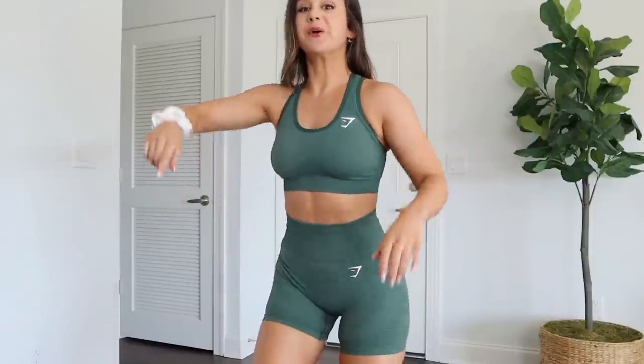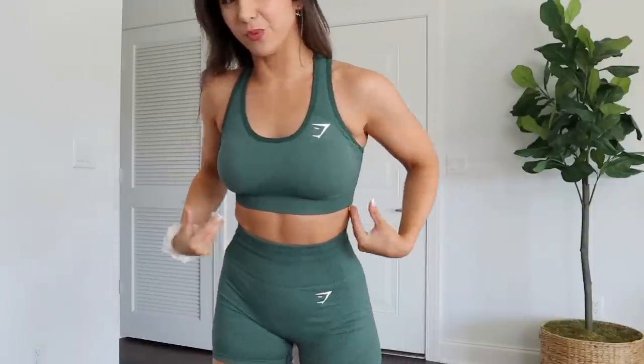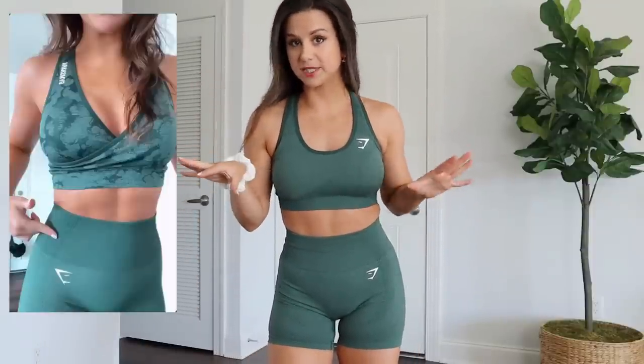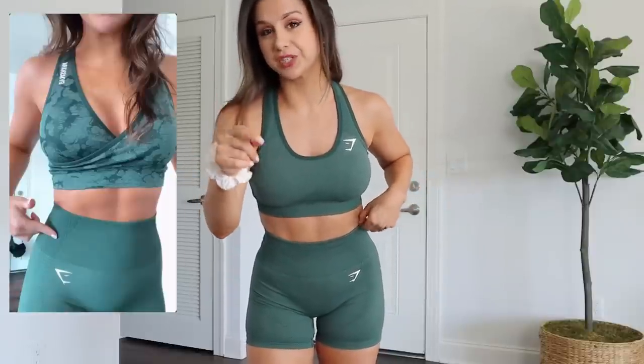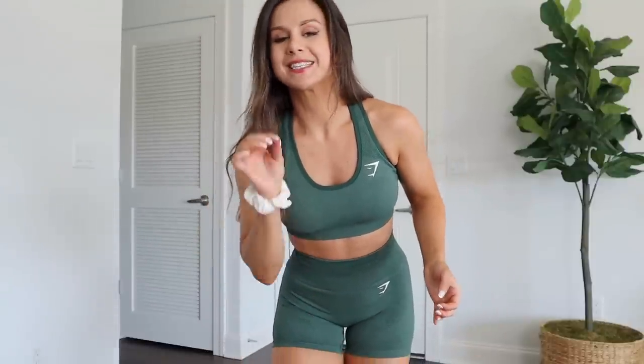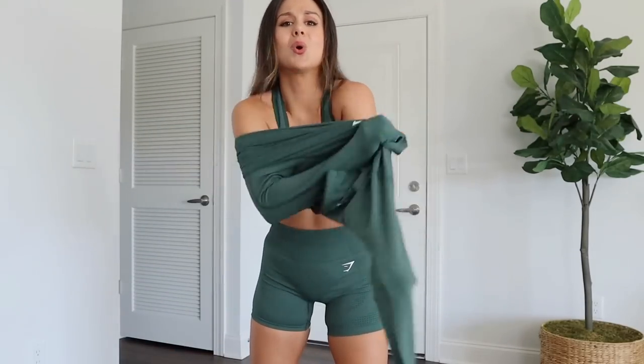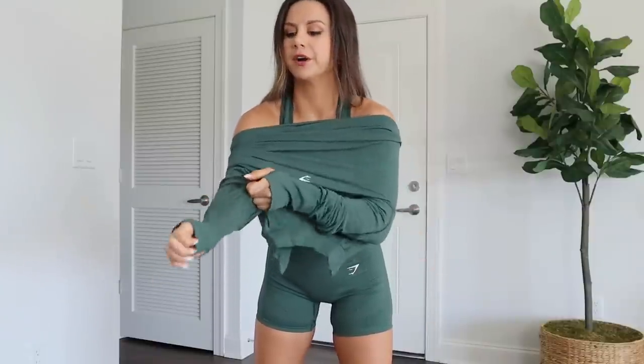Grab the leggings, grab the zip-up — this is the perfect set for that transition into fall, I'm obsessed. I did a comparison with this set to the camo from last year's Obsidian Green in stories. They look slightly different because the Vital Seamless has a marl breakup up close — essentially just a white minimal breakup — so from far away it could look semi-lighter than last year's Obsidian, but it's the same shade, just a Vital version.